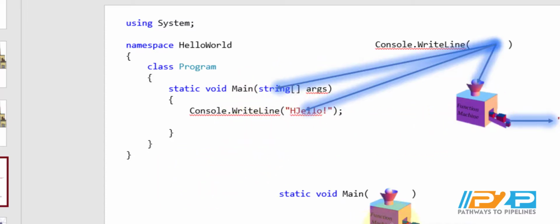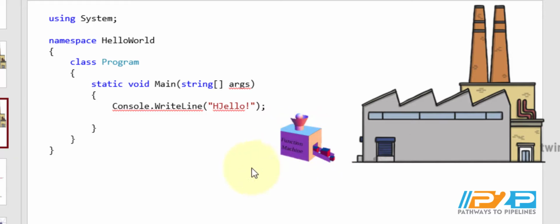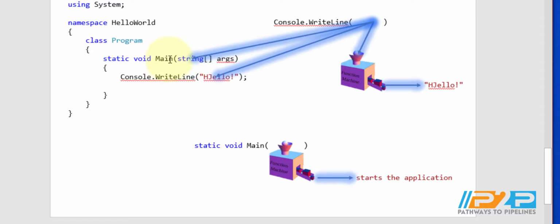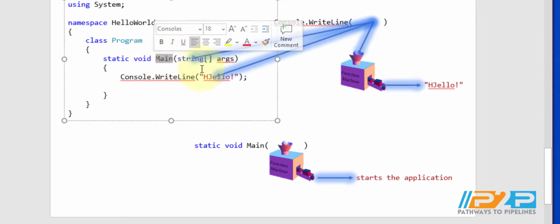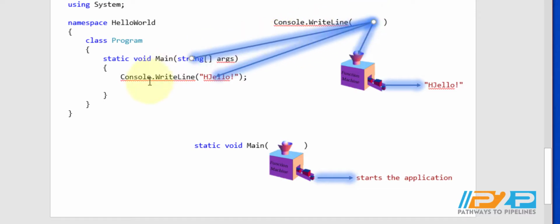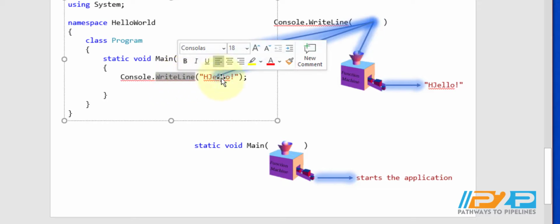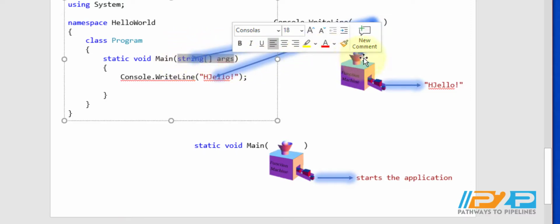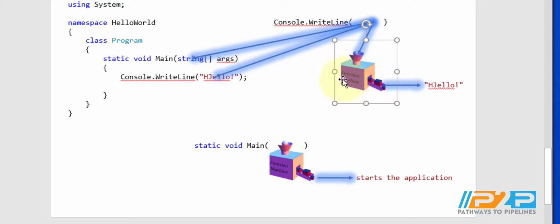Here we're looking at two functions. Remember, here's a generic function here. But let's look at two functions. In our code, we have this main function, and it's called main. And we have this console write line function. So here, if I'm looking at the main function, whenever you're dealing with these parentheses, anything that goes in there is the arguments that go inside the function. You see that little ball thing at the top? That's going inside the function. And this is going inside that function. So the function does some stuff.